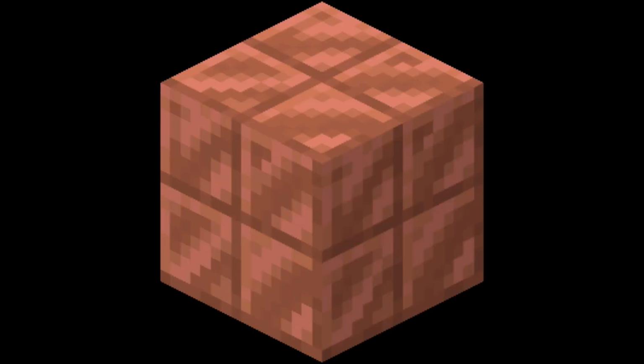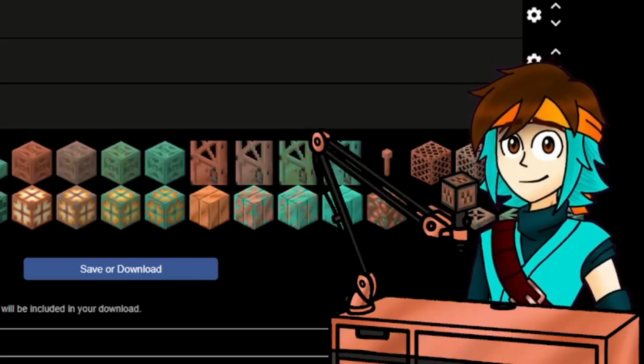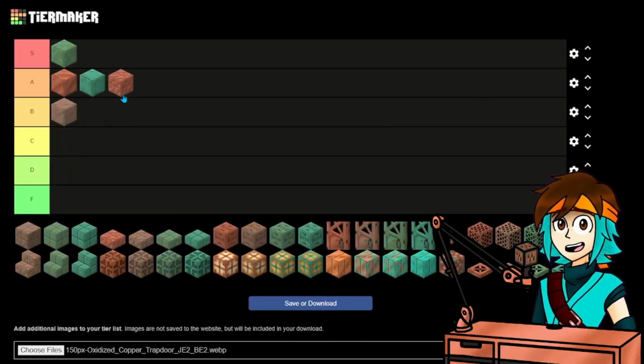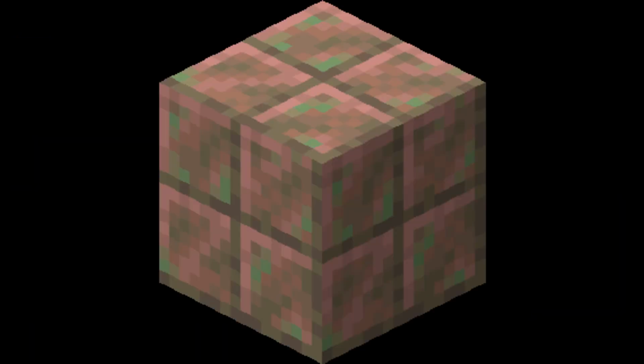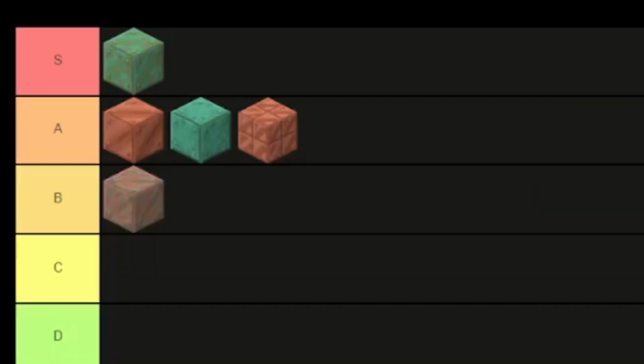Now we have cut copper. This one's also pretty good. A little bit more interesting with the textures since it is more detailed than normal copper. So this one's also going in A tier. Again, I love all these blocks, so you'll expect a lot of these to be high tier. Exposed cut copper. Now this one's actually pretty good too. More detailed than the other one, so this one's going to be higher than the normal one, in B tier.